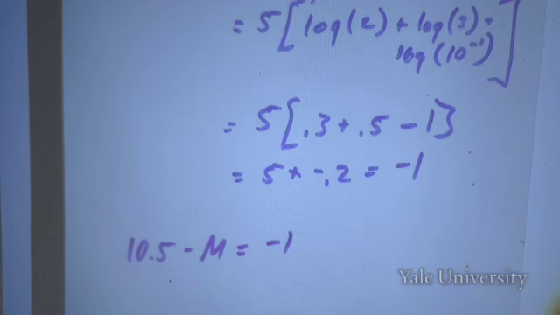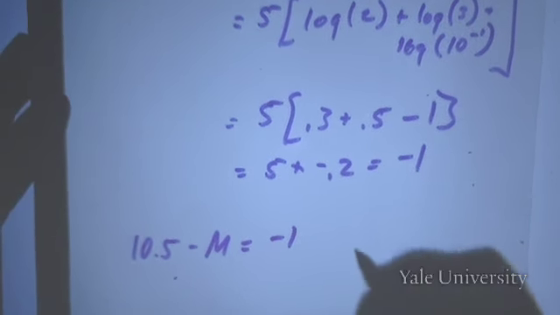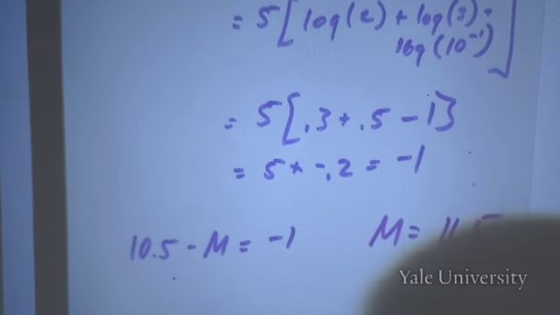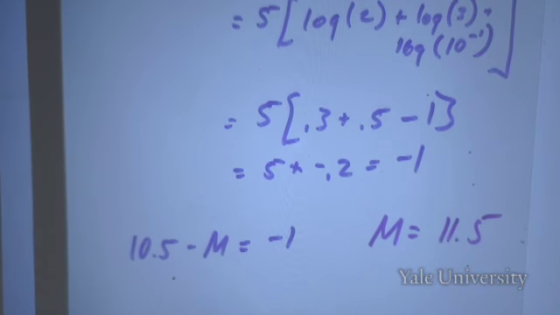Let's see, how's this going to work? This has to go over there. That has to come over here. Absolute magnitude 11.5. Now you may remember that the sun has an absolute magnitude of around 5. So this is much, much fainter than the sun. That's good, because it's less massive than the sun, and low-mass stars get faint really quickly.